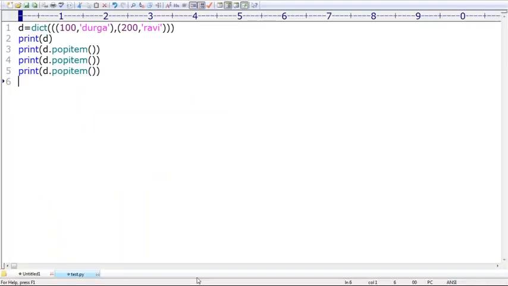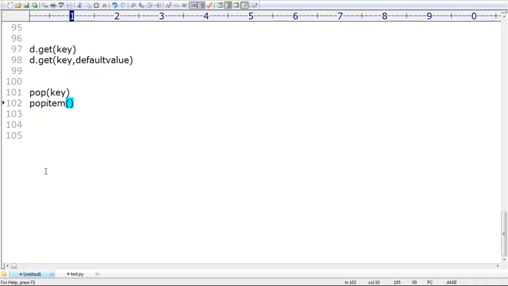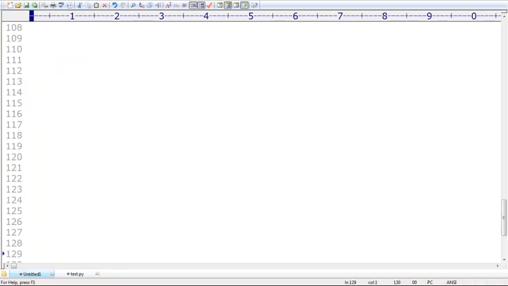We are just discussing API related things related to this dictionary. Now what is the next one I have to talk about? I want only keys. Can you please provide only keys? That's my requirement. How can you do it? Keys is the method, D dot keys. It returns all keys associated with the dictionary.